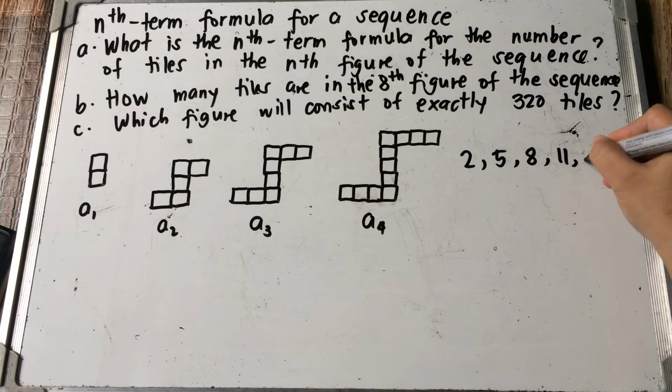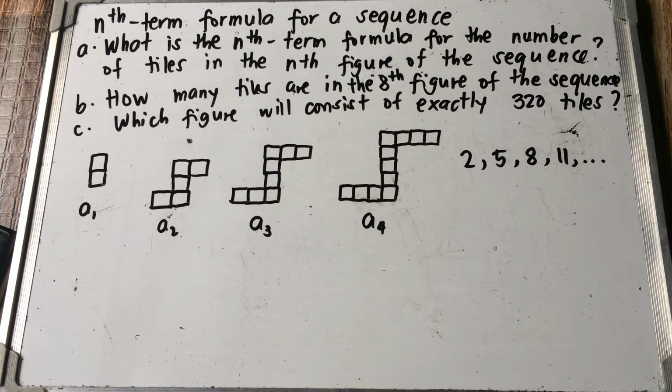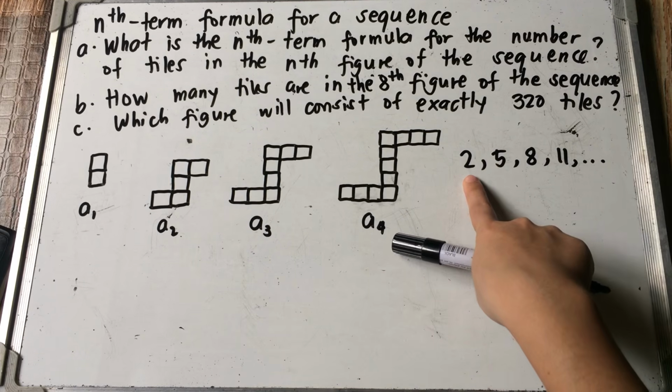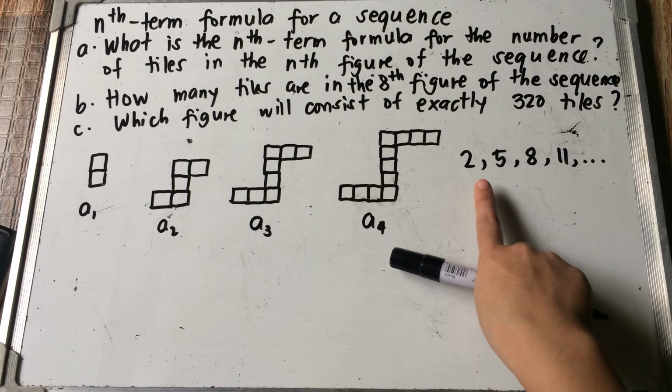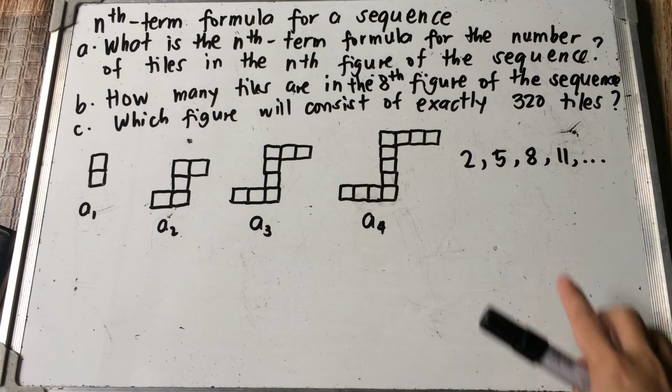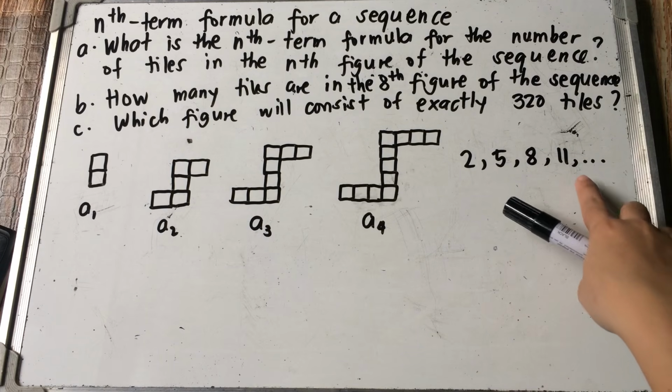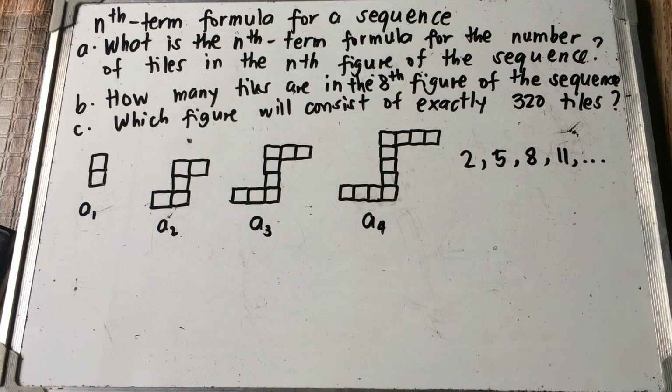So ngayon, we have to answer letter A, B, and C. But we do not know the formula of that given sequence. If we will use inductive reasoning, madaling malaman yung next term on the given sequence. Kasi, as you can see, that is generated by adding 3 on the previous term. So, di ba, kaya ito naging 5, nag-add ka ng 3. And then, using inductive reasoning, tingnan natin sa mga susunod. Ganun din, nag-add ng 3, nag-add ng 3. So, yung next term nga is 14.